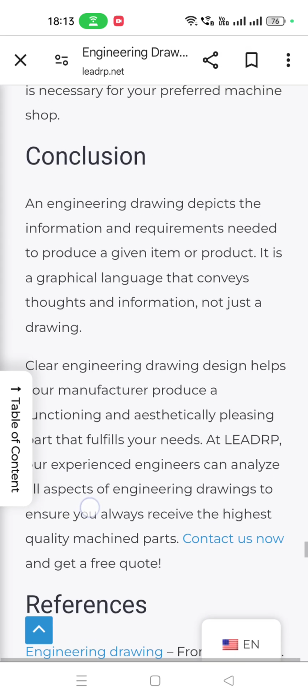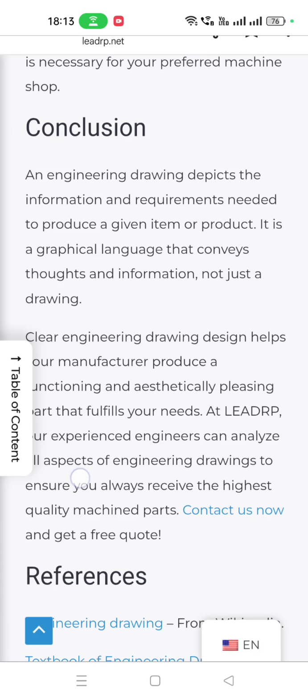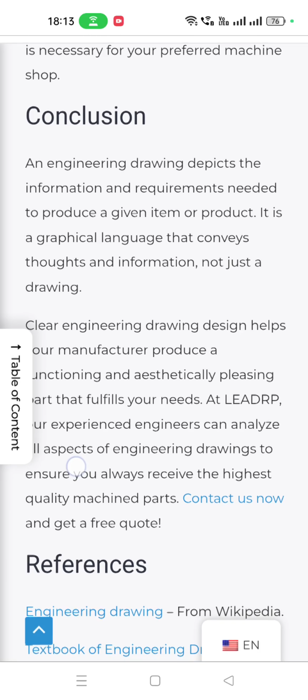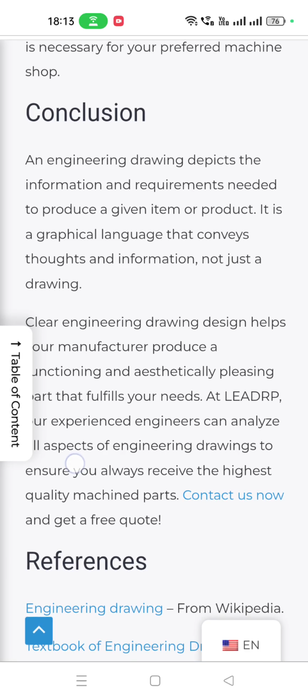Conclusion. An engineering drawing depicts the information and requirements needed for manufacturers to produce a given item or product. It is a graphic language that conveys information, not just a drawing.